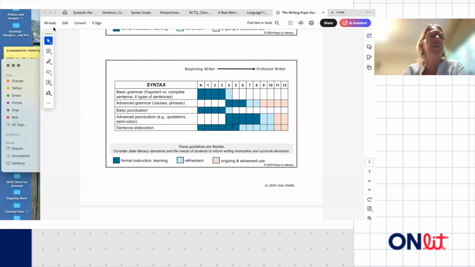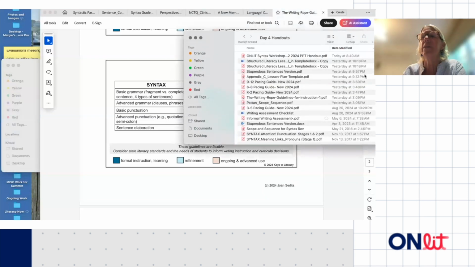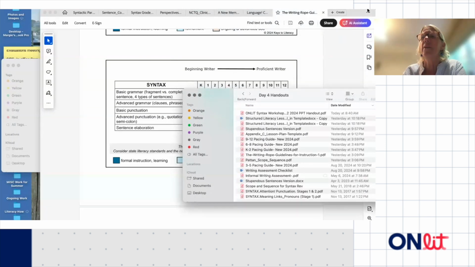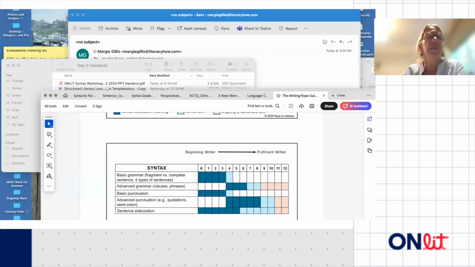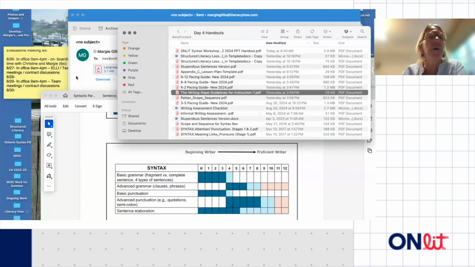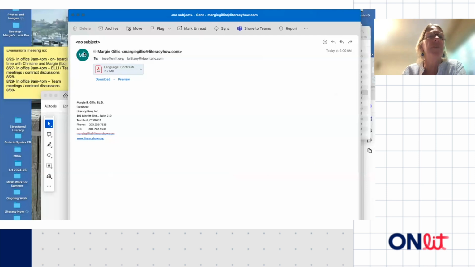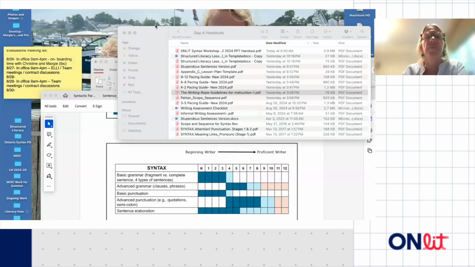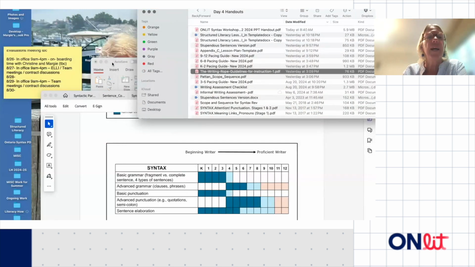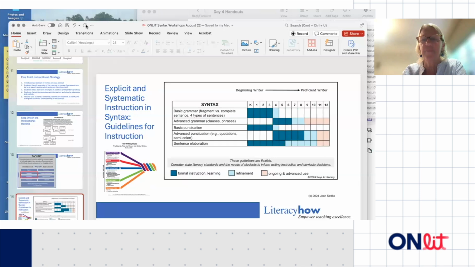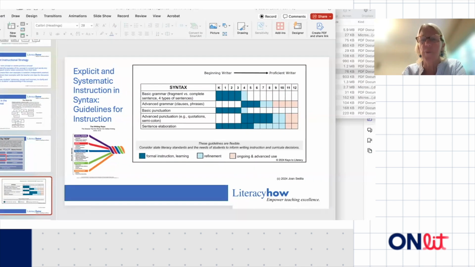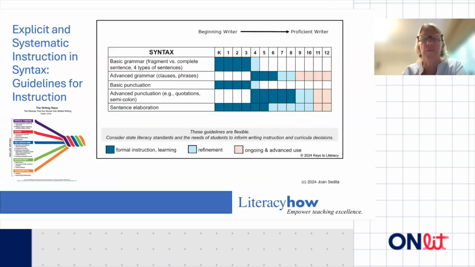So let me go back to my PowerPoint. It's not easy to do this for some reason. I use a Mac and PCs are better at getting you back to your PowerPoint. So let me try to find it here. Where is it? I had trouble yesterday. There it is. This is what happens when you go back and forth, but I think it's important for you to see the actual documents.